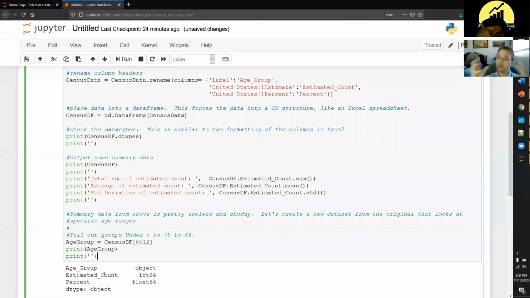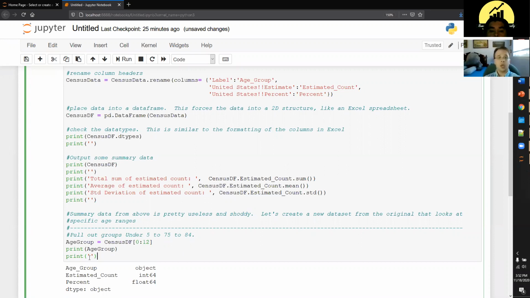Think of it this way: we load our data, then we clean up our data into that Excel spreadsheet. Now the next thing we're going to do is, instead of doing the copy paste and moving it to another spreadsheet, create a new data frame.